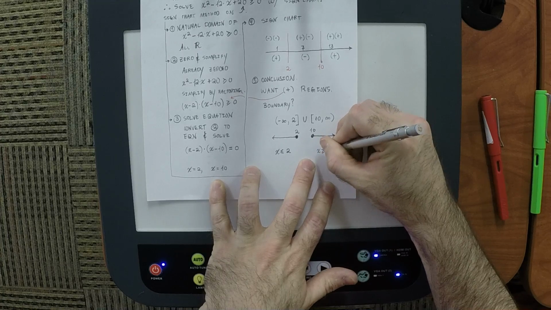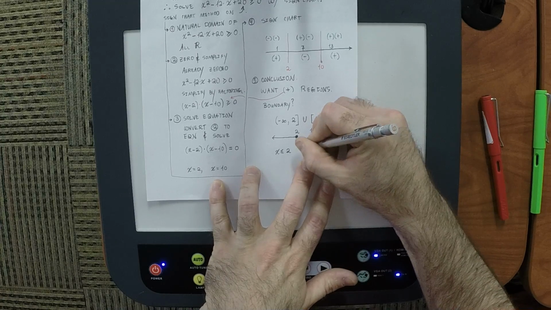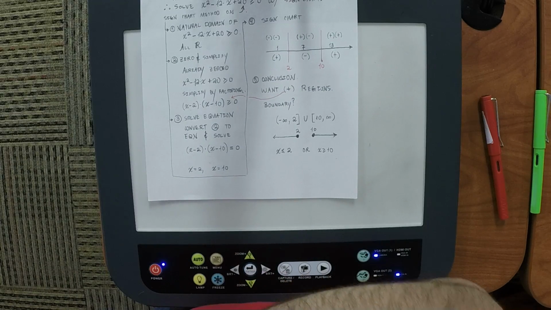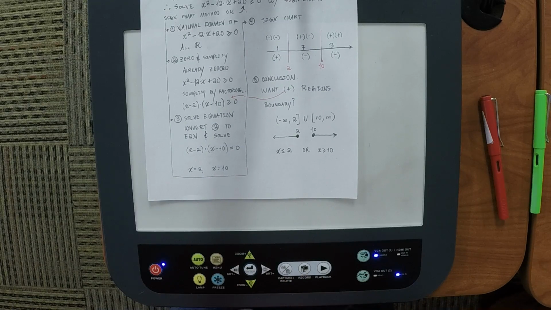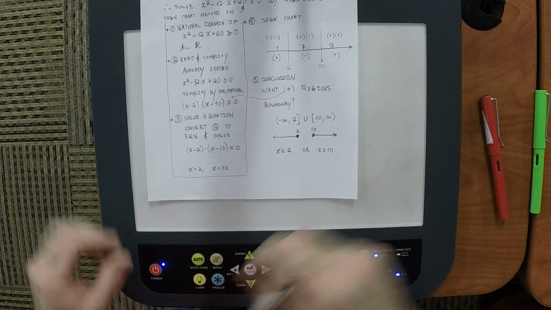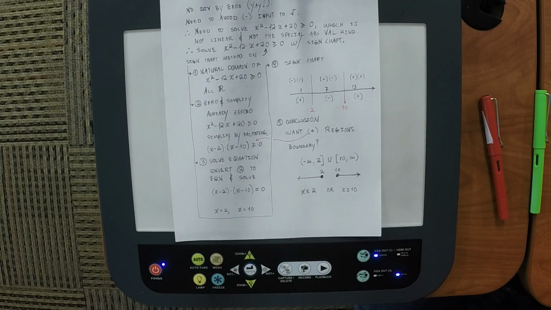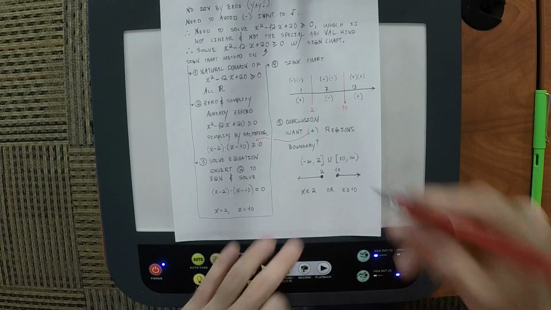Very good. What's the word between them? Is it or? Because the connection in your head that I want to establish is that union is or, and intersection is and. Okay, wow. So that's the answer to the question.